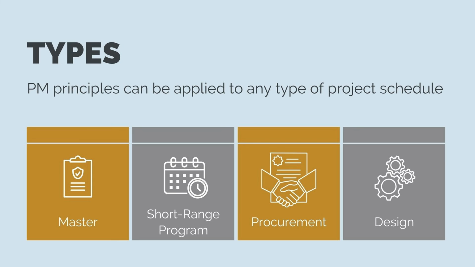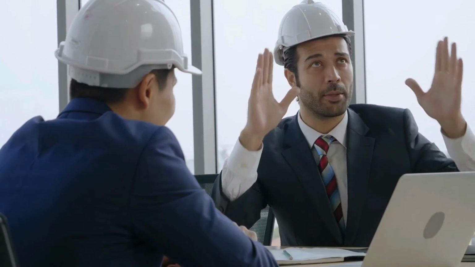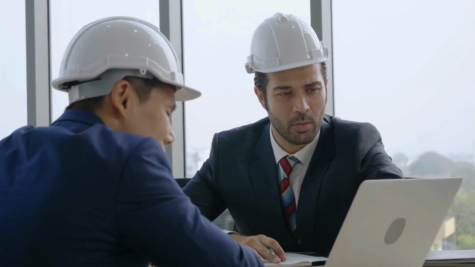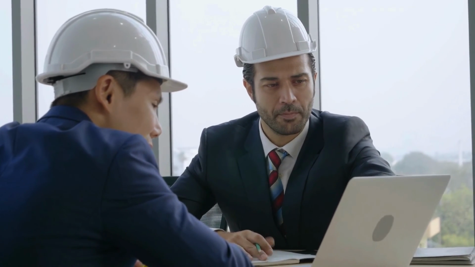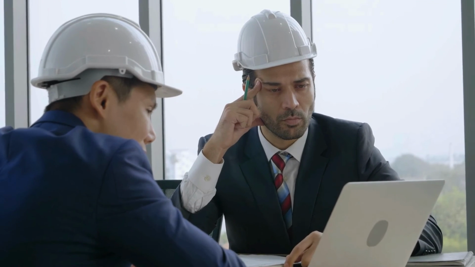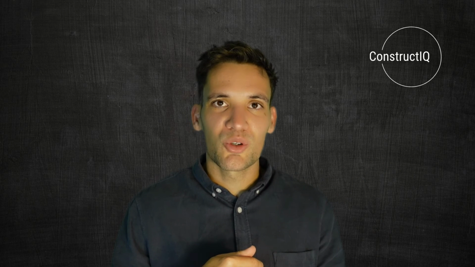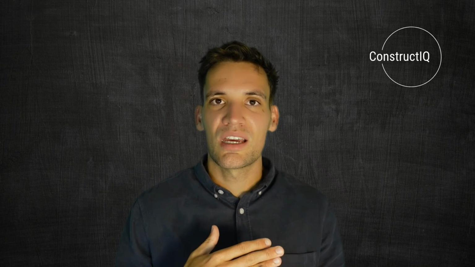And then even the design team. So the design manager will work out what are the steps in producing the design? What are the different design gates? When do these design gates need to be met? And so basically, these same fundamental construction project management principles, these 6 steps that go into developing a schedule, are going to be used for creating all the different types of schedules in our project. So whether they're the master project schedule that covers everything, or a 3-week look ahead for the construction of a bridge foundations, the principles are exactly the same.